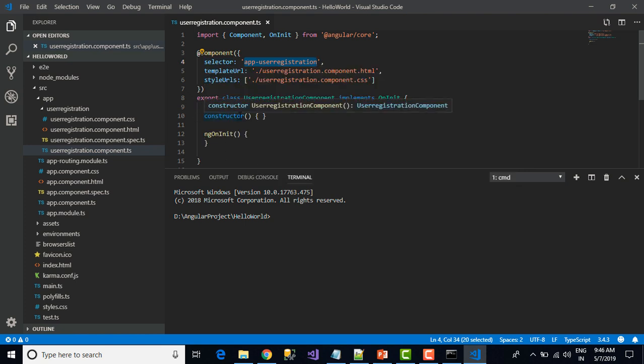First let's talk about the inline template. An inline template is where we use backtick characters and write the HTML in the TypeScript file itself. So let's do that. This is the template URL; change this to template.